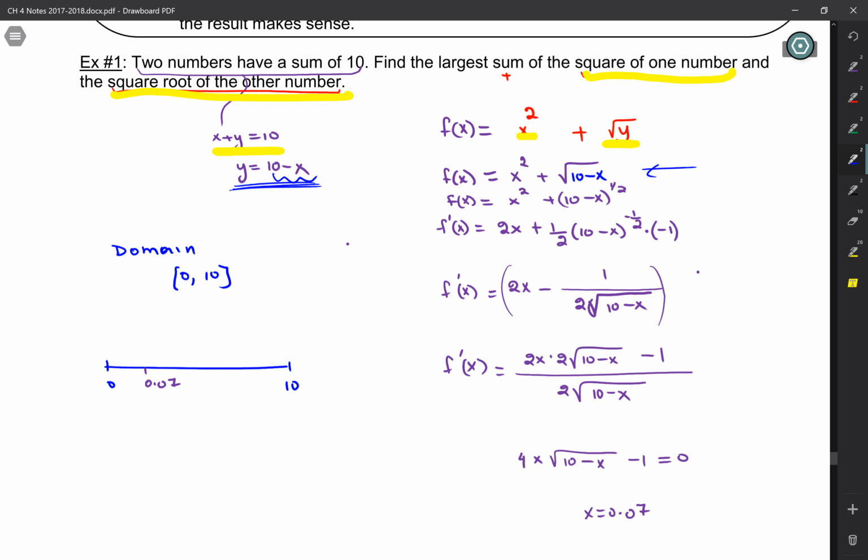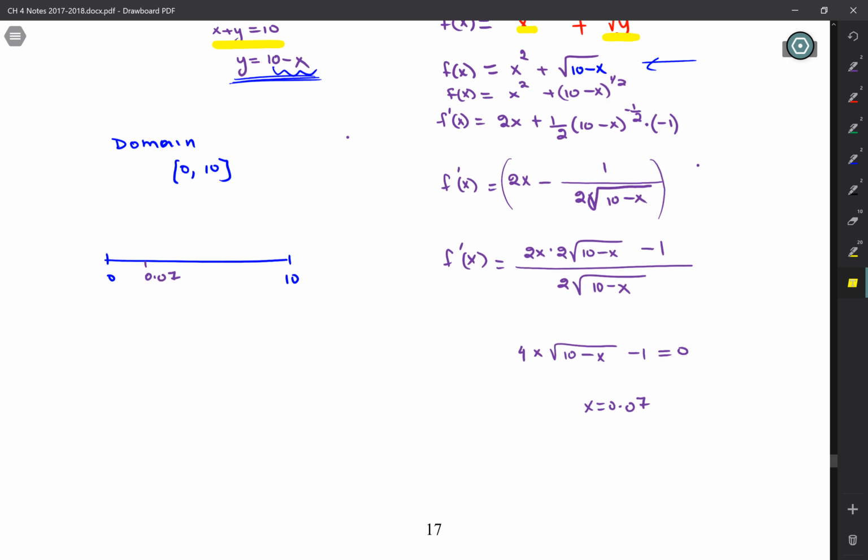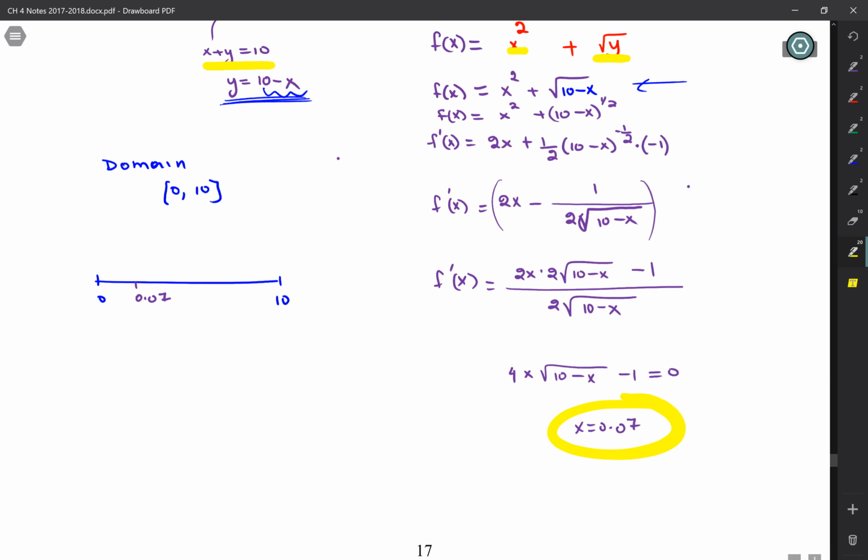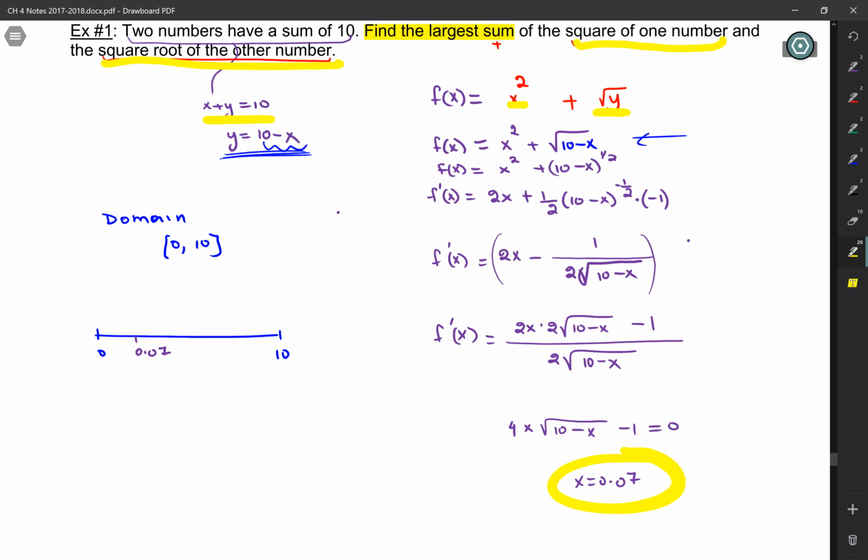You want to find the largest sum. Again, we're looking for the maximum sum. When you're looking for the maximum of a quantity or the minimum of a quantity, you want f prime and then you want to find what from the derivative? Critical points. So here I took a derivative of f and I got a critical point of this. Okay? So we're going to put it in here.